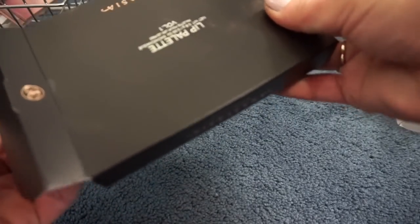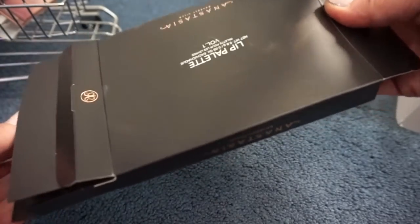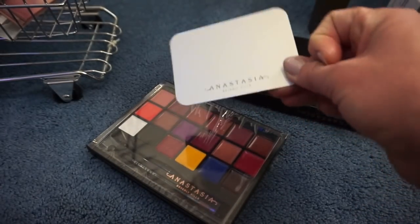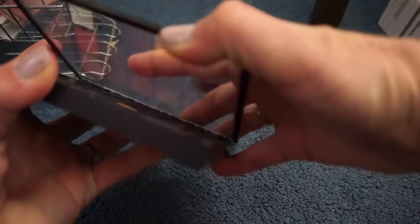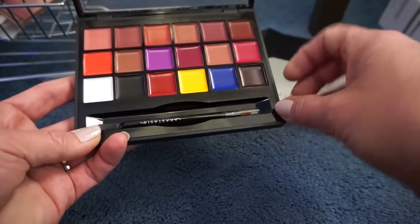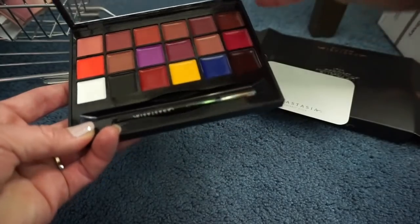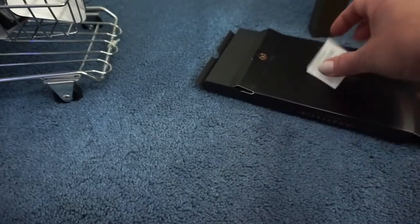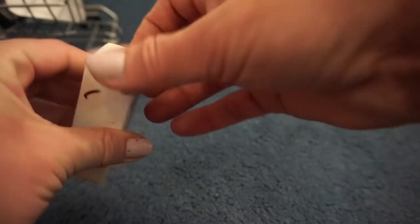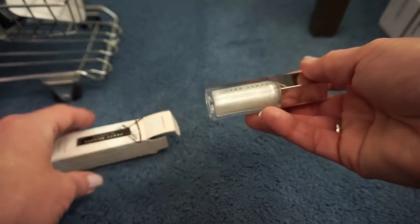The Anastasia lip palette is really cool. After falling in love with the Urban Decay ones, this one is even cooler because it's got a little lip plate — a little tray — that you use to put your lipstick on to create your color. It's got a white, a black, a red, a yellow, a blue — your primary colors — so you can use those to create your lip colors. The little tool is like a spatula so you can mix it up on your little tray. I'm excited about playing with this one. Also from the Sephora haul is the Fenty Beauty Gloss Bomb in Diamond Milk — this is the universal one and it looks very milky and white. We're going to try that as well this week.